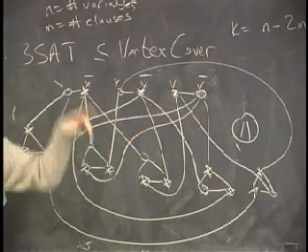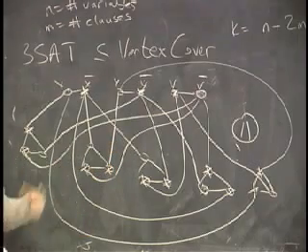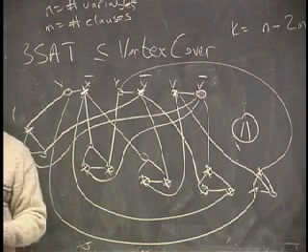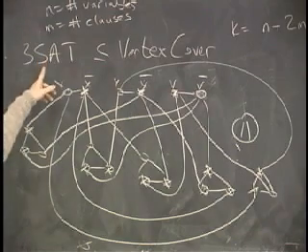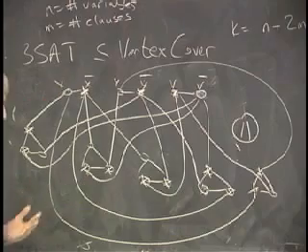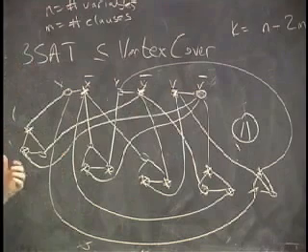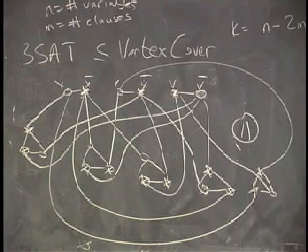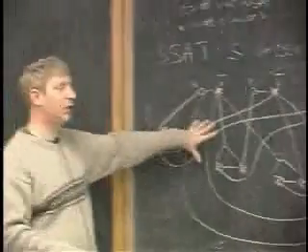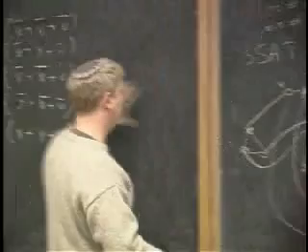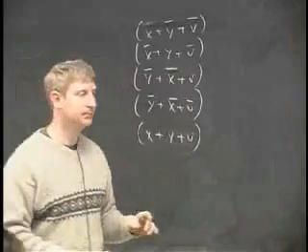If you gave me a general graph that doesn't look like this, off the bat, I don't have the slightest clue how to turn it into a formula. In fact, there must be a way, because every problem in NP can be converted to satisfiability. So there is a way, but we haven't discussed it. And you're 100% right. This does not imply that vertex cover reduces to 3 satisfiability. The dual directionality here is in the proof that the solution to this is true if and only if the solution to this is true. But the reduction is in one direction. It's a very good point you made. It's an excellent point.